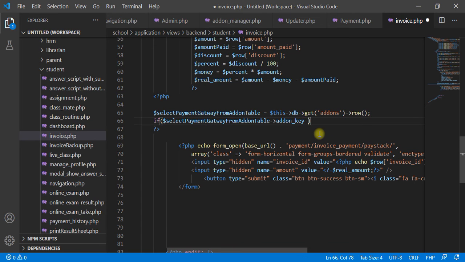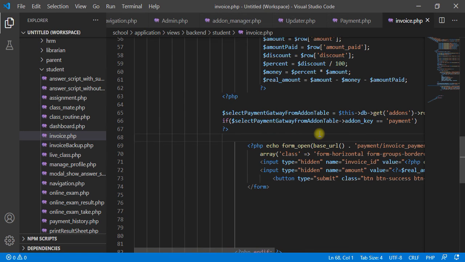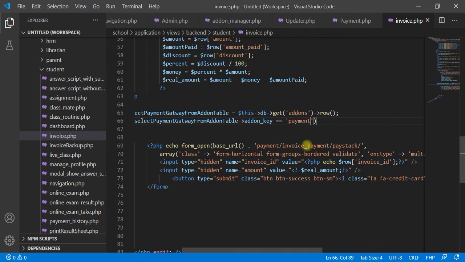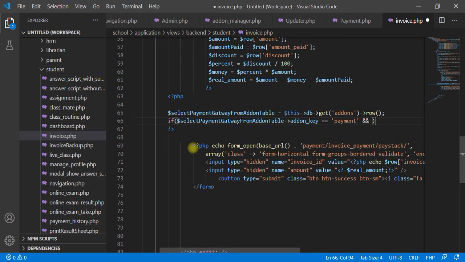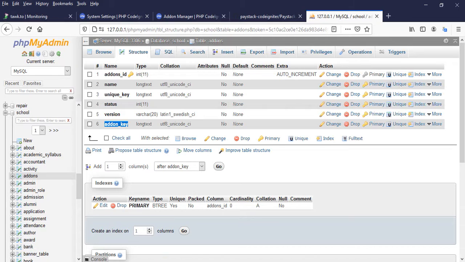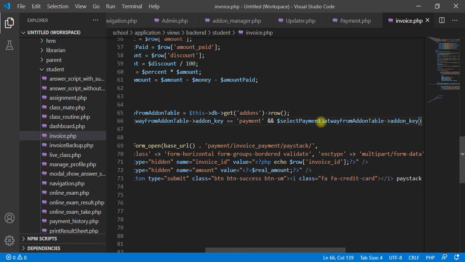If row add-on key is equals, let's say payment, and I still want to use this, and select payment gateway from add-ons table.